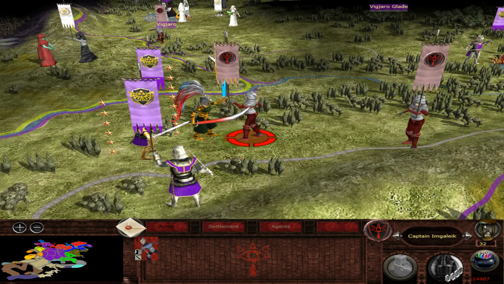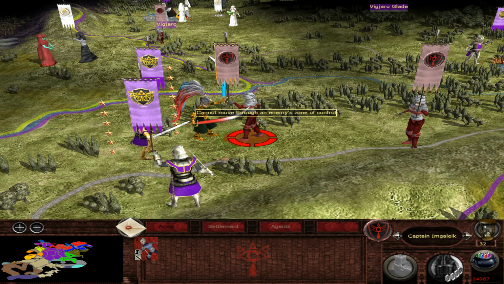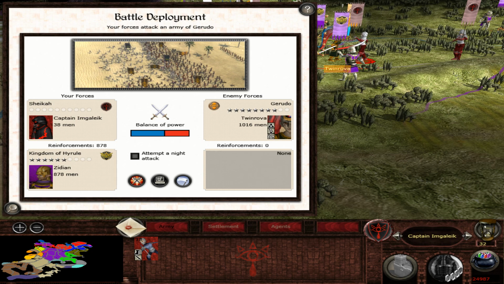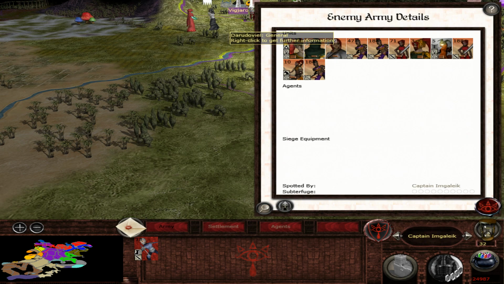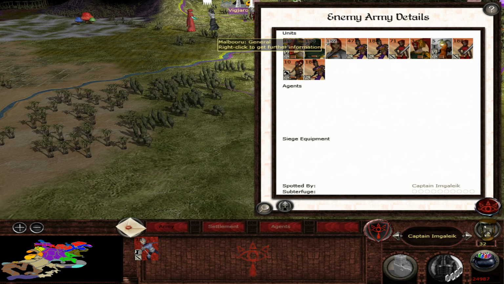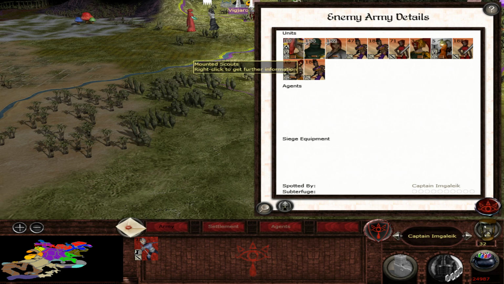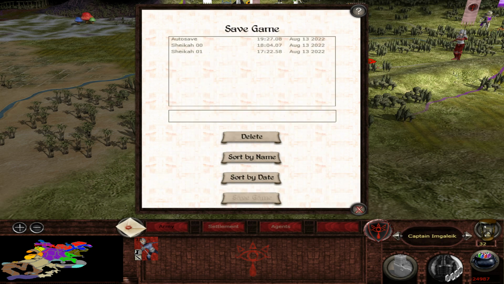Then we will attack here actually. Our ally. Give the upper hand in the battle. There are 3 enemy generals: Daredevil, Malburu and Twinrova. Twinrova is the bodyguard of Ashnon generals. We have a unit of them too. And then the others have other bodyguards. Let's save the game here.